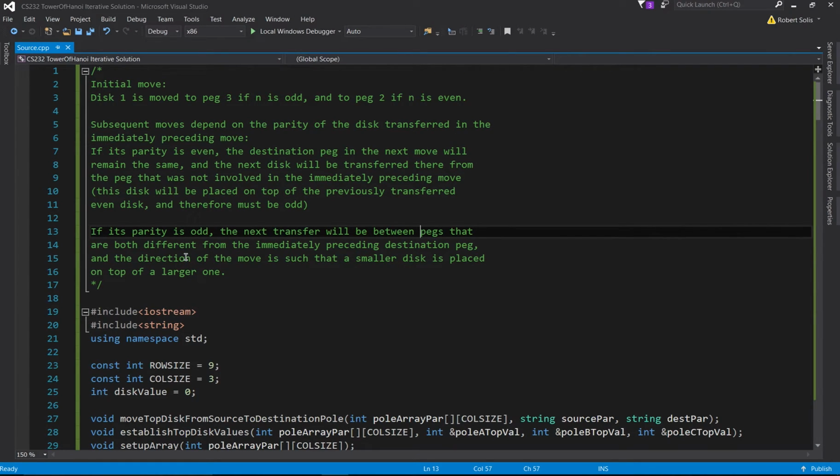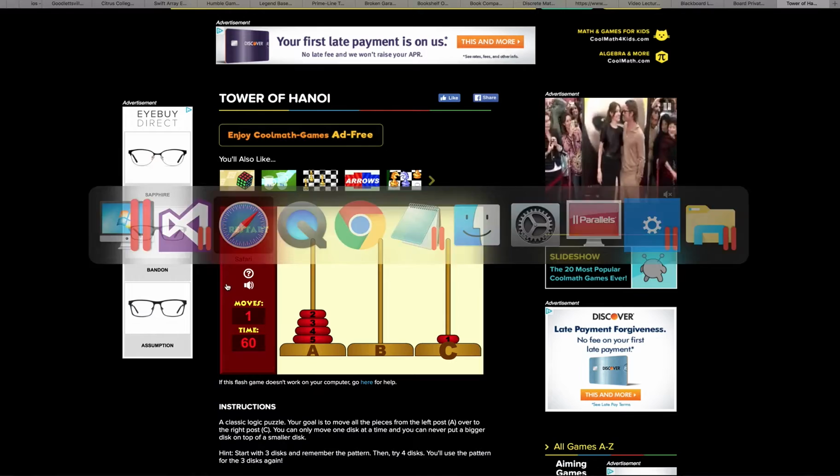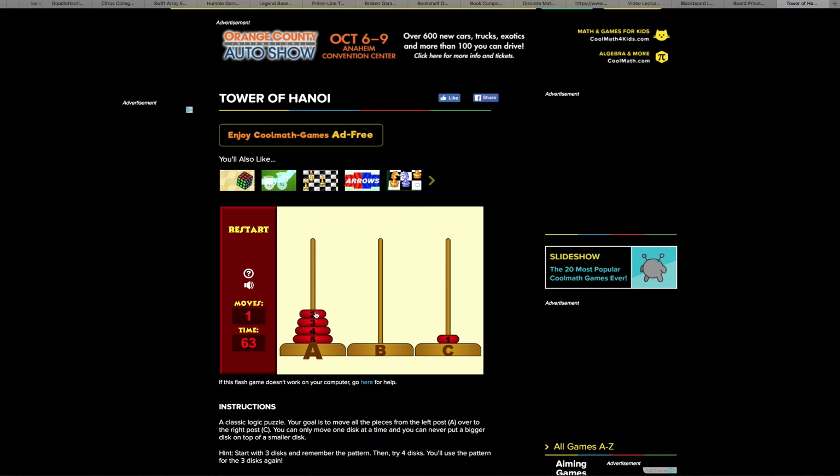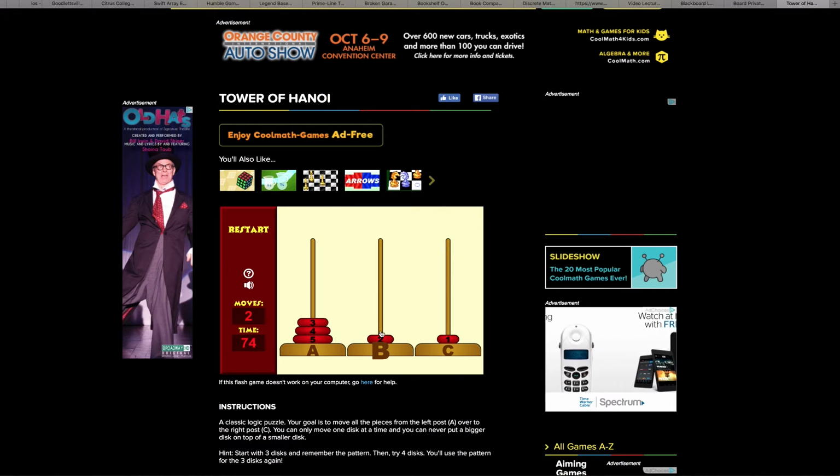And the destination of the move is such that a smaller disk is placed on top of a larger one. So in other words, there is no disk over here, so the move is between pole A and pole B. I'll just take this guy and click over here. Okay, good, that has taken place.